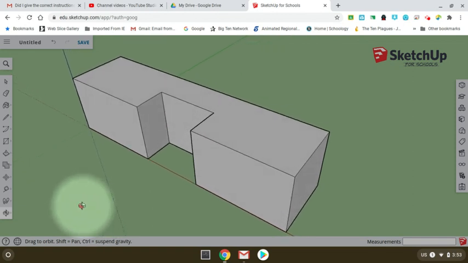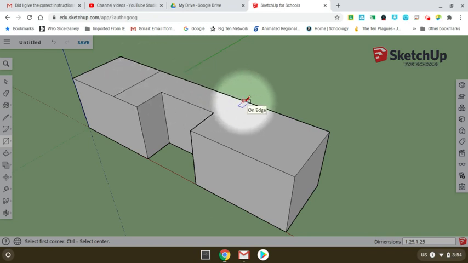Okay, and we're going to need to again start laying out some other rectangles so we can get rectangles that we actually need to use. So I'm going to go ahead and click here on the rectangle tool, and we're going to start this one on this end point here. So I'm going to click there and I'm going to drag this way. You should see a blue rectangle start, and we need to make this 1 1/4, so 1.25 by 1.25, and I'm going to go ahead and get that done.